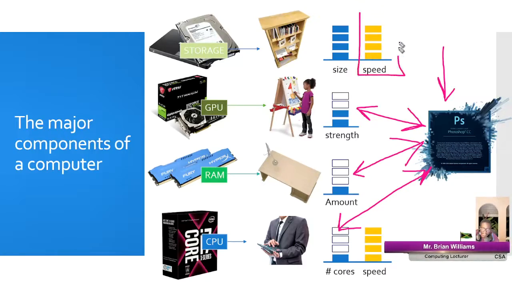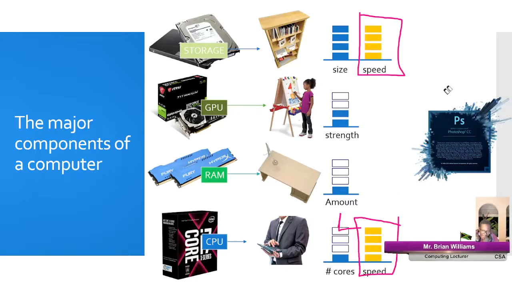What speed is your storage? What speed is your processor? So for example, if your Photoshop is moving really slow, don't run out and buy more memory. It's highly likely it's not what is causing it to work. But wait, there is more, because obviously we don't only use Photoshop.